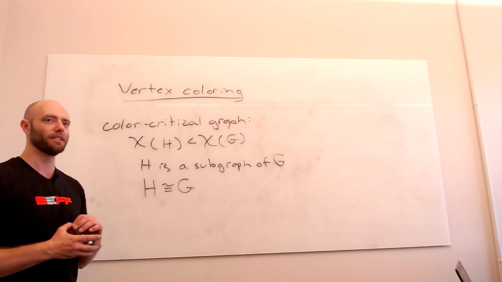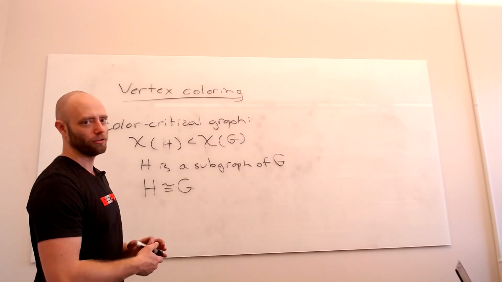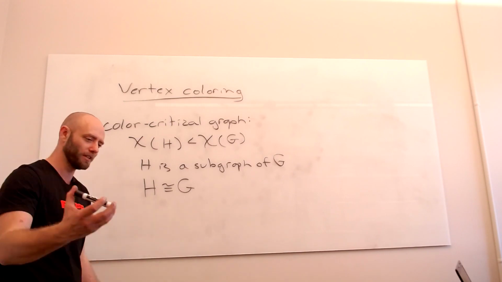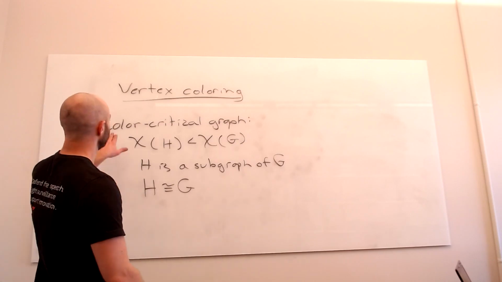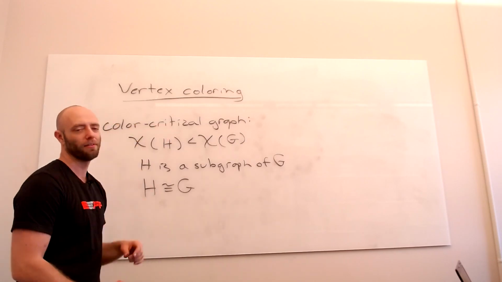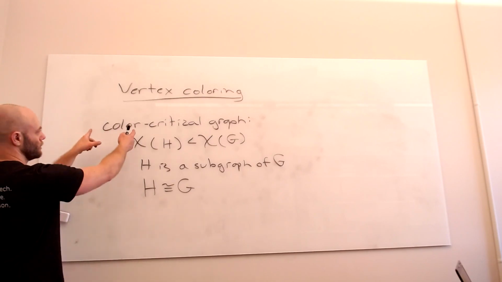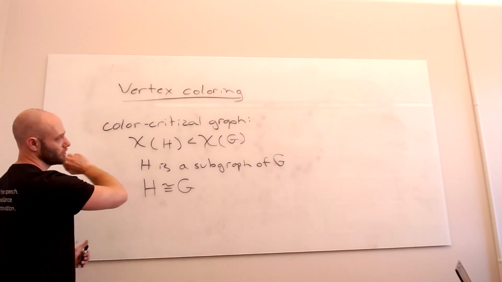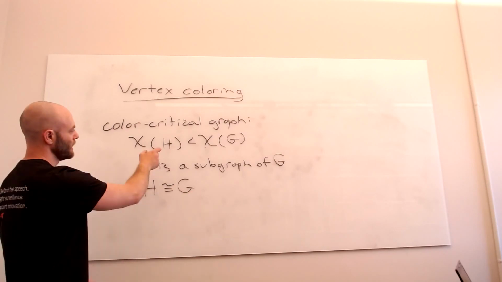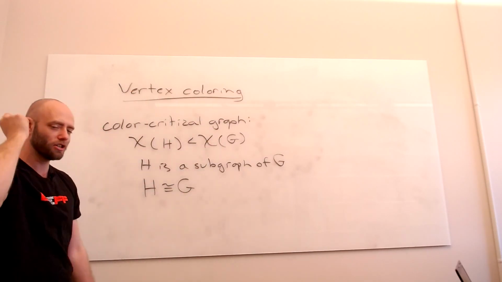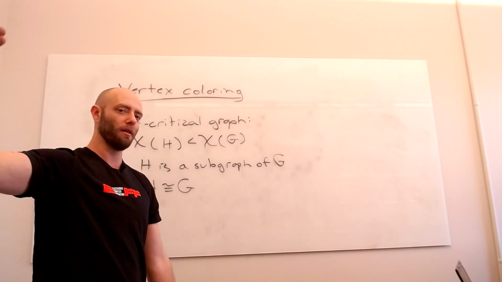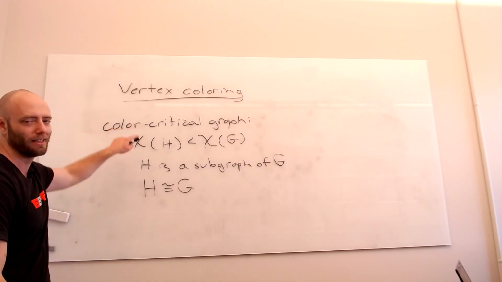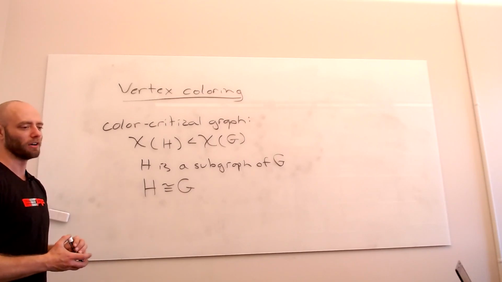And the reason why I wanted to bring this up specifically now is just to introduce this notion of criticality, because we're going to talk about it later on in a variety of different topics in terms of different properties for graphs that we'll consider, where we have some X critical graph. So here specifically that X is referring to color, being the chromatic number of our graph. So essentially, as we'll also talk about later in the course, if we remove any vertex, any edge from our graph, we end up with some graph with a property that's different than the graph itself, generally referring to that X, here in this instance being the chromatic number of our graph.